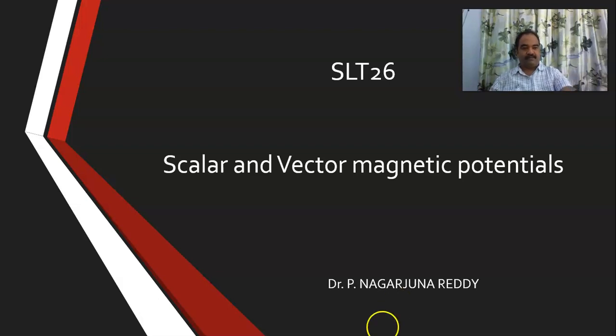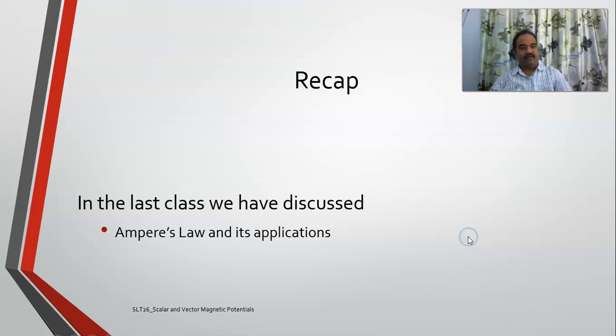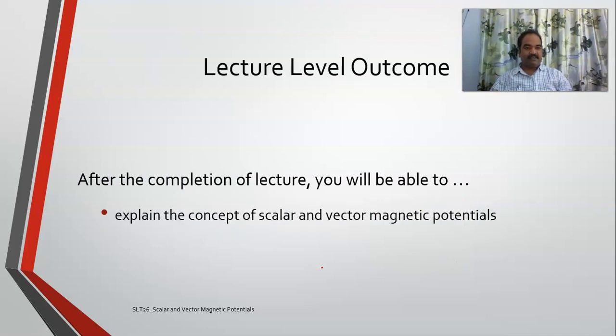In the last class, we discussed Ampere's law and its applications in determining magnetic field intensity and flux density. In today's class, we'll discuss magnetic potentials. They are just like electric potentials, but with a slight difference. I hope that by the end of this lecture, you'll be able to give me a brief introduction about magnetic potentials.